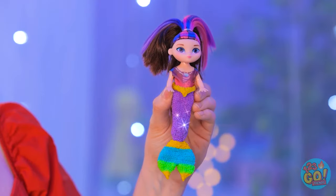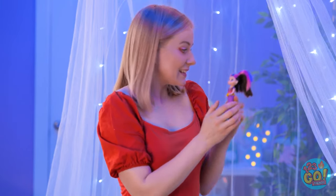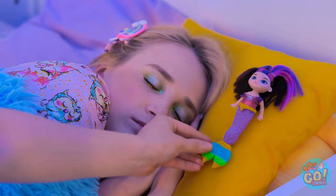That turned out really cute! I think she'll be happy with the results. I'm honestly pretty proud of myself with this. I'll just leave Dolly here for her to find. Sleep tight. Now to sneak out of the room again.